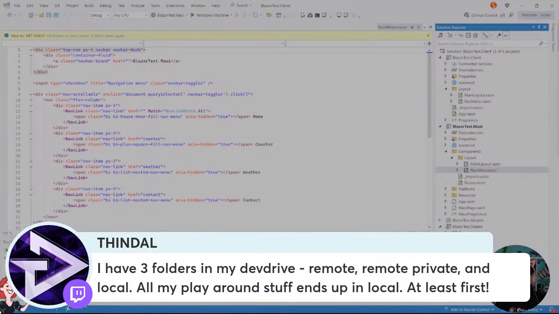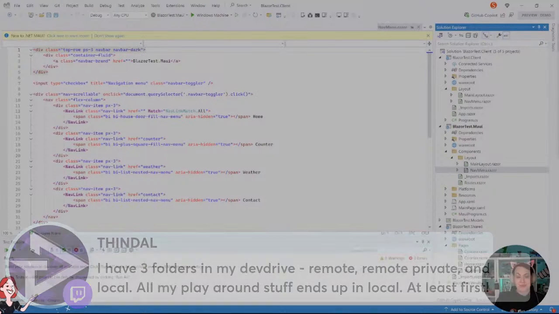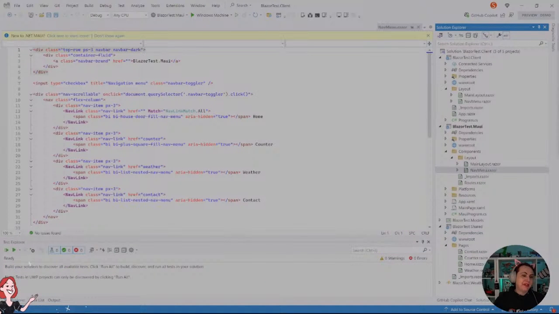I have 3 folders in my dev drive: remote, remote private, and local. All play around stuff sits in local. I'm trying to figure out the way to store my stuff properly. My biggest issue is I put stuff in temp and then it stops being temp, like this one. So I need to come up with a better convention.